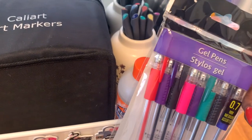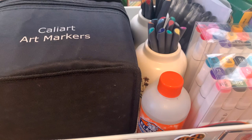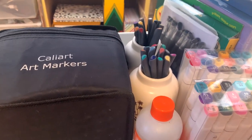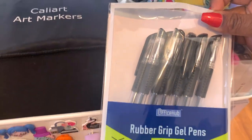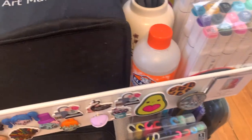I would use these for things like my spiroglyphic coloring books because it takes so much ink. I don't want to use my really good gel pens. And I got these from the Dollar General. And it's just extra black gel pens because you go through them so fast.